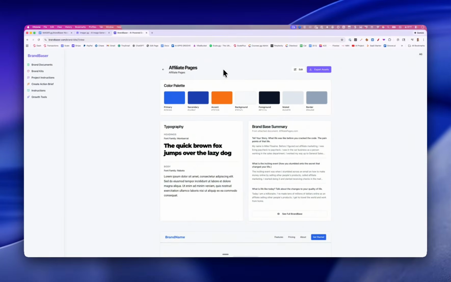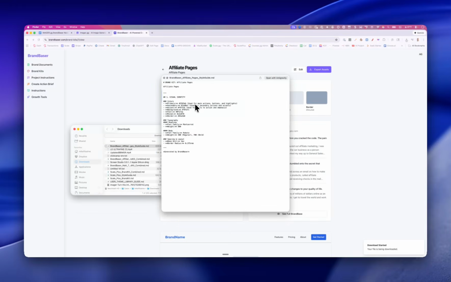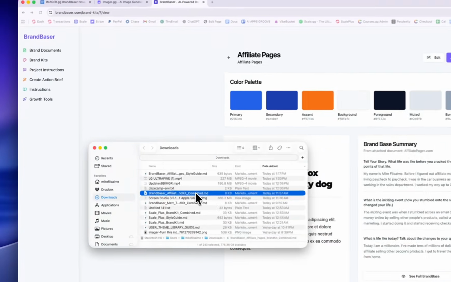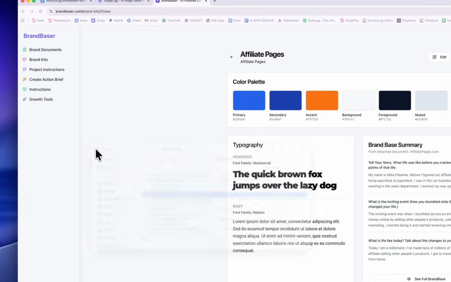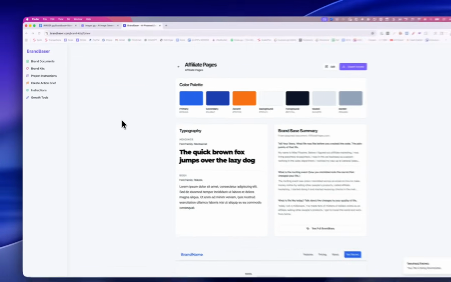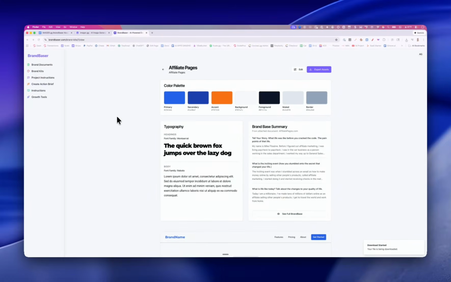This brand kit that we have here, let's take a look at the style guide here. Let's open that up in the Finder and click on it right here. And so now we have the style guide. And if you take that style guide and you combine it with the visual elements and your 20 questions, and you give that to AI, I'm telling you, whether it's ChatGPT projects or Claude or Gemini Gems, or especially with our projects like Click Campaigns or BrandBaser or the new coming soon Groove Pages AI, which is kind of like Lovable but built by Groove, where it will know your brand, so it won't write lorem ipsum copy.